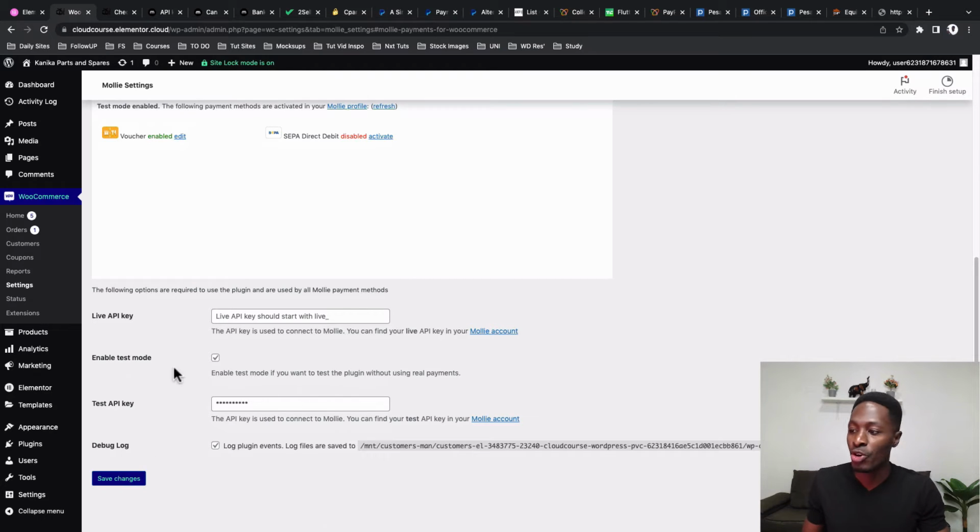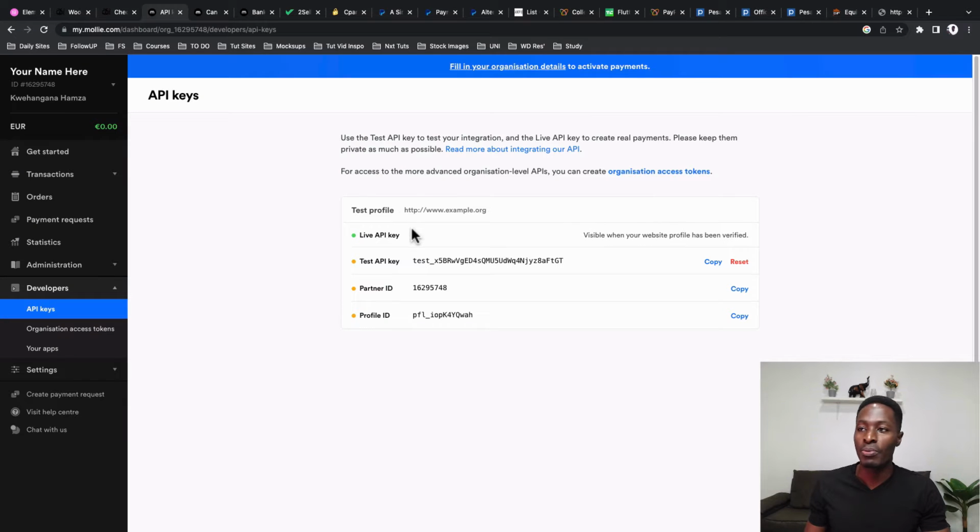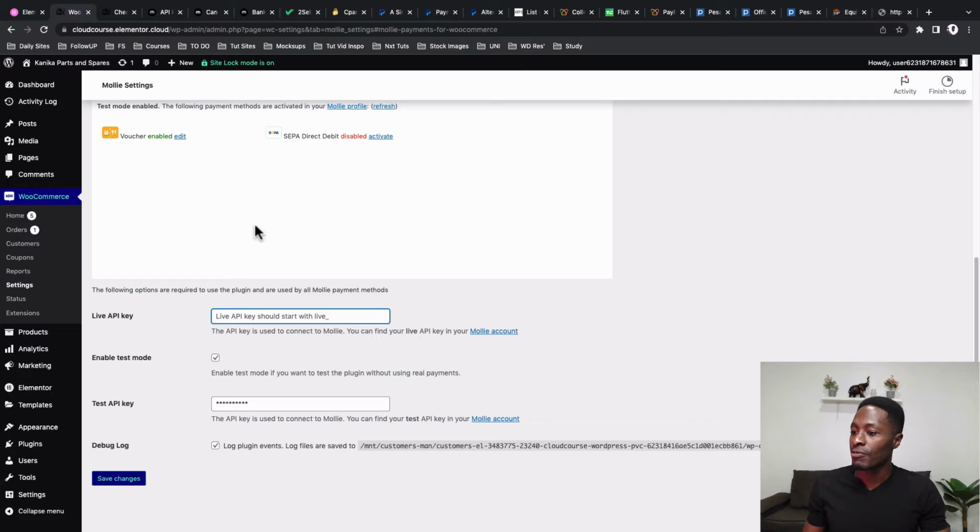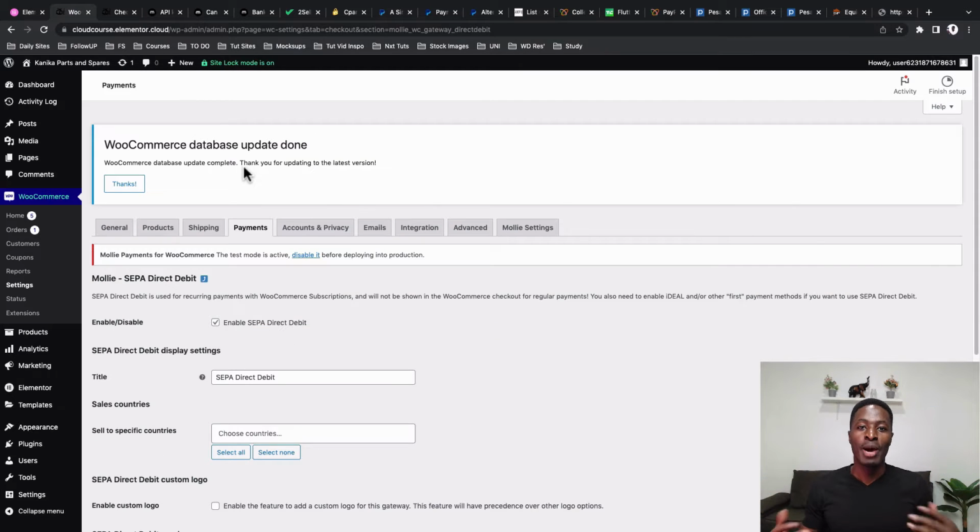But once you have your documents approved, you can simply come over here after adding your website, copy the live URL, and then paste the URL and enable. So when you have your account approved, you'll be able to start receiving payments from all these payment providers. That's it for Mollie Payment Gateway, and that's how you can start collecting payments if you are based in the European Economic Area.